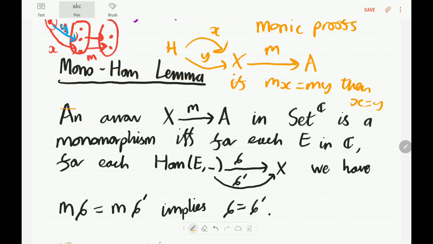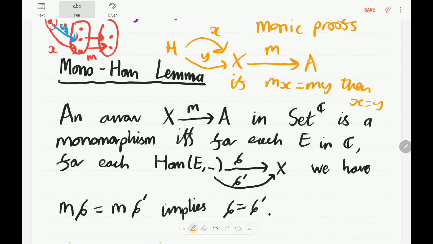But the basic idea is just that, so let me now tell you the mono-Hom lemma formally. An arrow M from an object X to an object A in set to the power of C is a monomorphism if and only if for every object E of C we have that for any pair of parallel arrows zeta and zeta dash from Hom(E, -) to X, so these really correspond to E-type figures of X, or if you like, members of X of E, we have that M after zeta equals M after zeta dash implies zeta equals zeta dash.